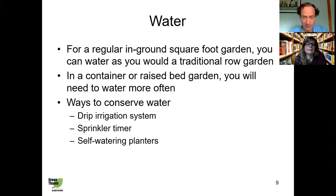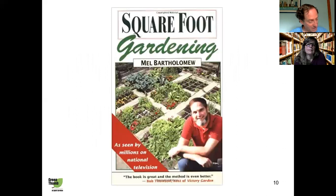Now that we're done with the preliminaries, let's talk about some techniques for making the most of your limited space. The first one is square foot gardening, described in great detail in Mel Bartholomew's book. Square foot gardening is a form of intensive gardening in which the garden is marked off into one-foot by one-foot squares, as opposed to planting in long rows like in a traditional garden. By planting in these square-foot blocks you can make much more efficient use of your space.